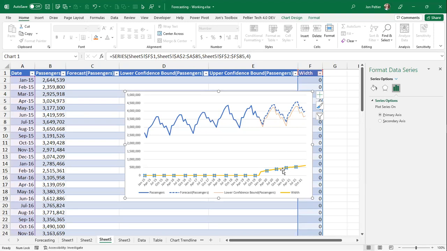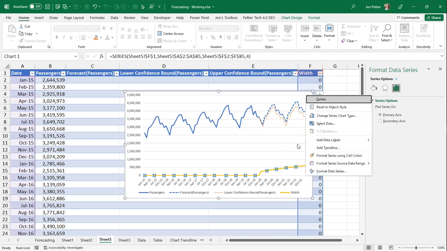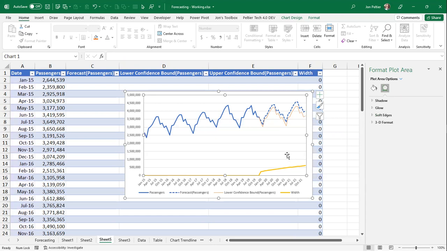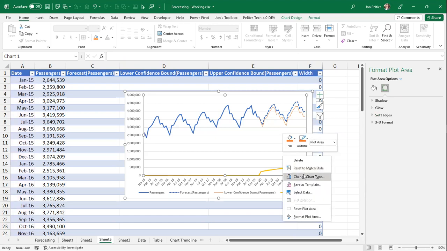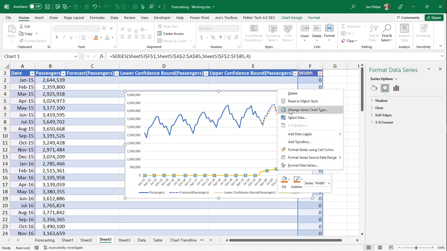So what you do is you right click on that and it says change series chart type. If you only select some other part of the chart and right click, you get change chart type. And then if you want to do a combination chart like this, you have to go series by series and change everything from the combination chart Excel wants to make to the one that you want to make. But if you go right on a series, you only have to change the series that you need to change.